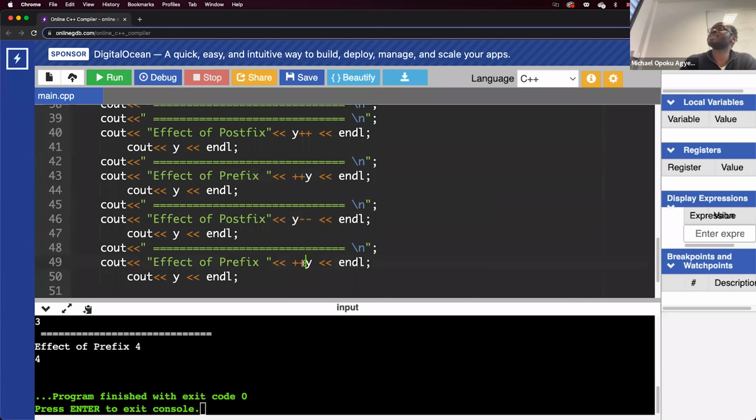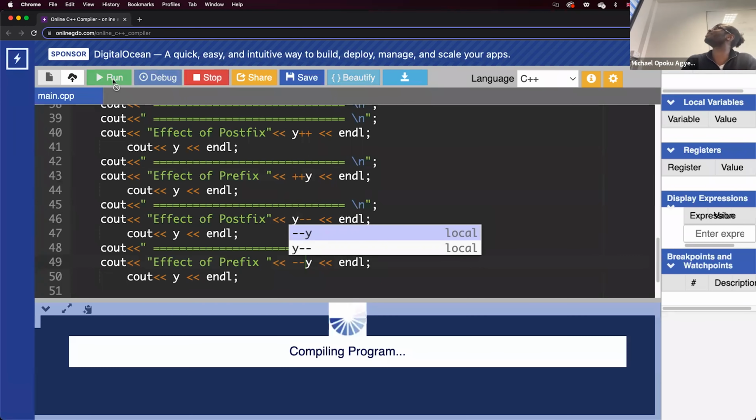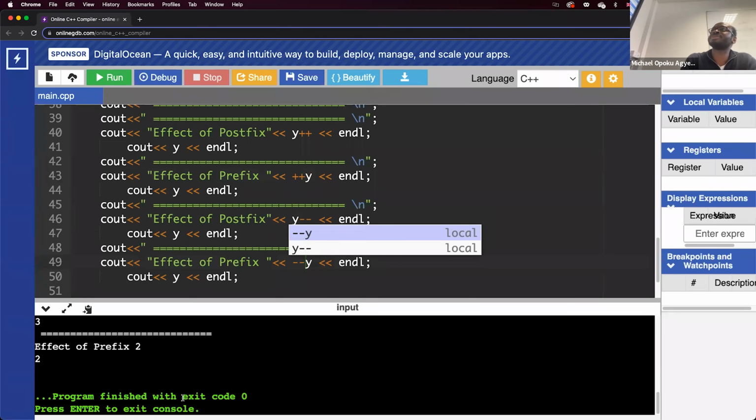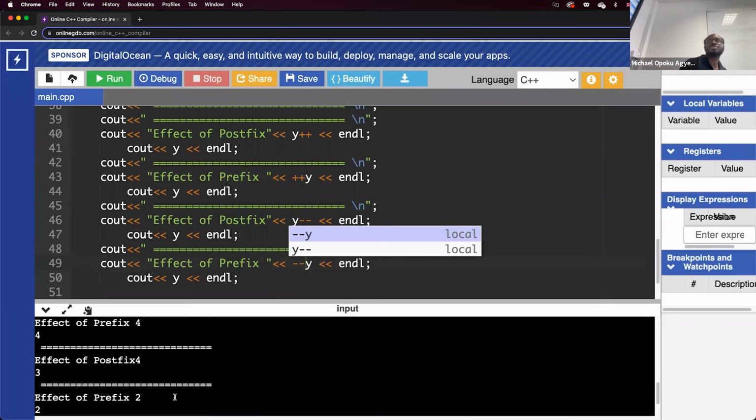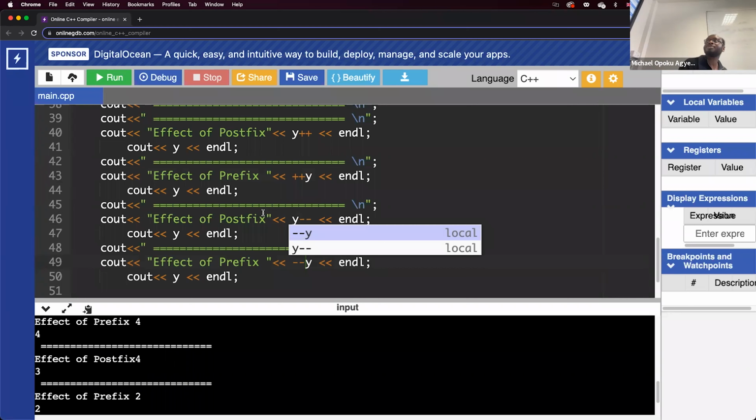Minus, minus, and the minus, minus. Yeah, and again, we are back to 2. It's the same. Postfix was 4. It's pretty much the same, but that's the decrement version.